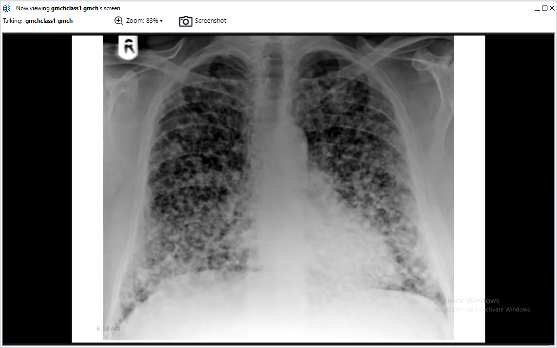So what is this? Here you can see that the whole of the bilateral lungs are radio opaque, but not completely radio opaque. You cannot make out the cardiac borders, neither on the left side nor on the right side. You can see blackish shadows. So this is bilateral extensive radio opacity with air bronchogram. Both the lungs are involved. The typical term used for such shadows is miliary shadows. These are usually seen in tuberculosis, so in miliary tuberculosis.